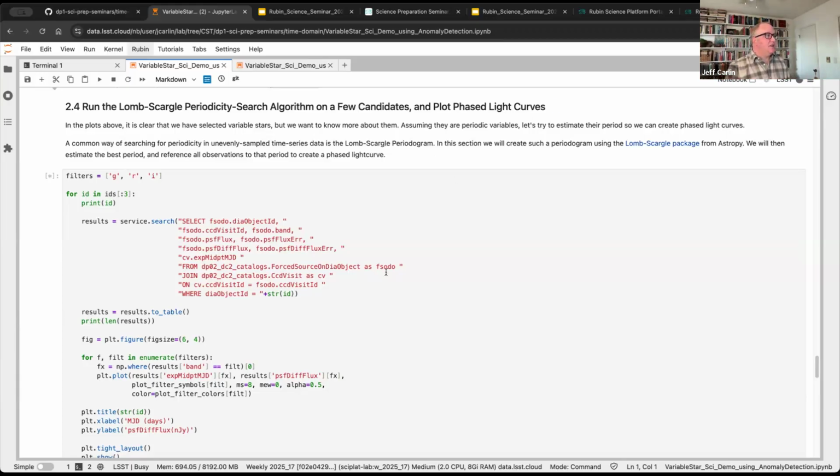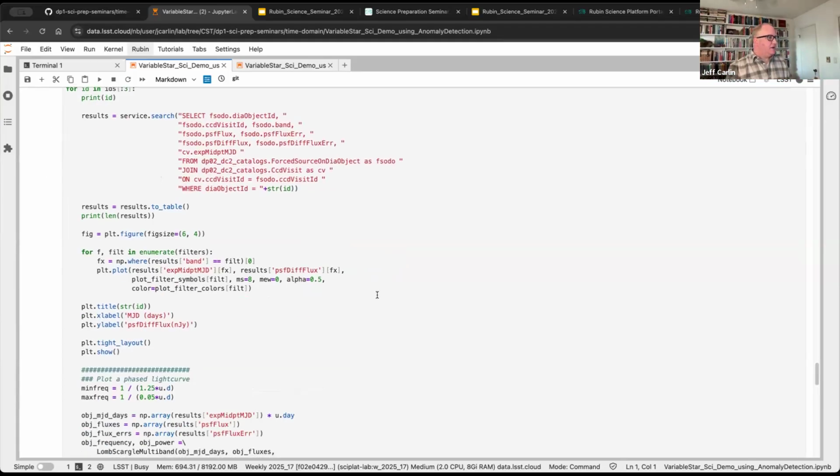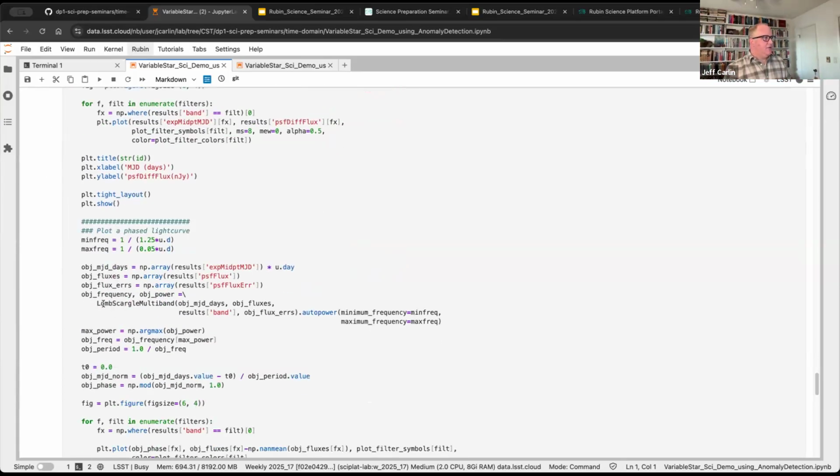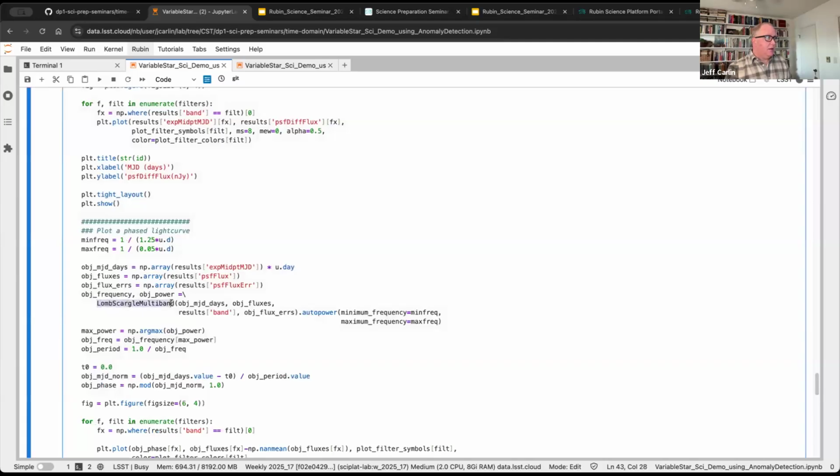And so this is using the Lomb-Scargle implementation from the AstroPy package. And you'll see here, it's using multi-band. So it's using the fluxes measured in, I think, G, R, I, and Z here, all simultaneously, to look for the best period for each object.